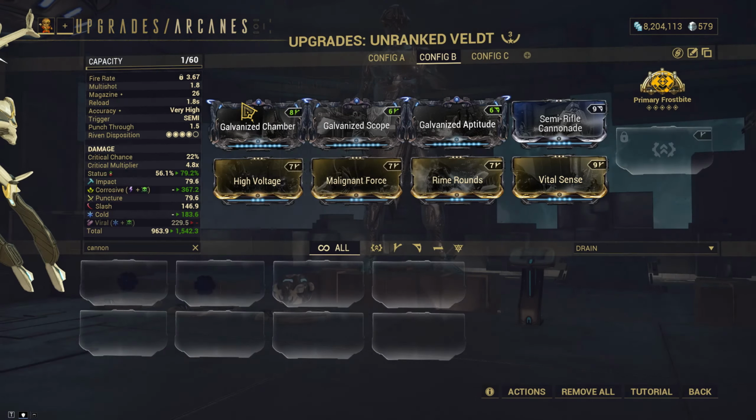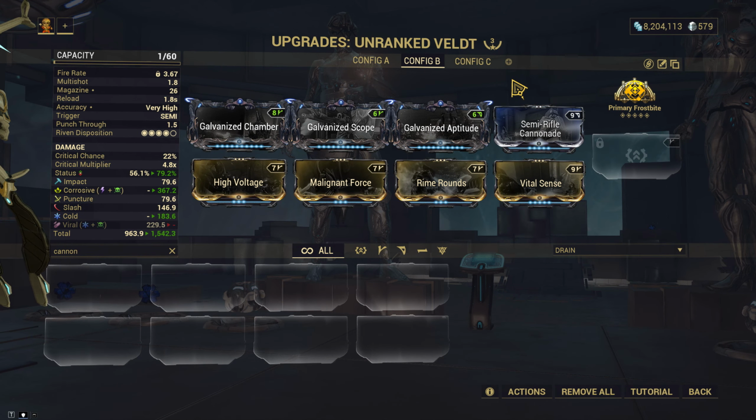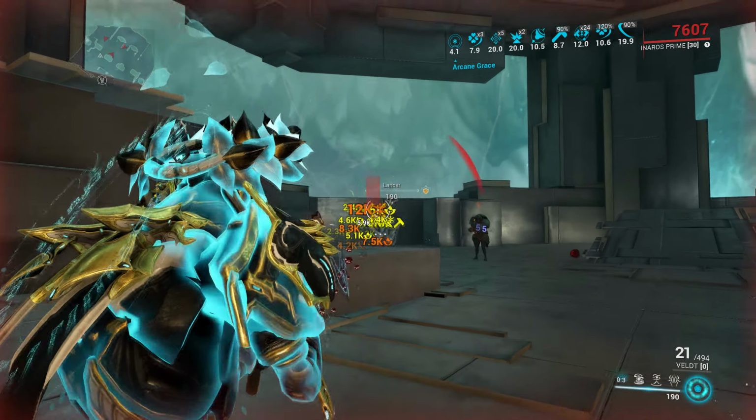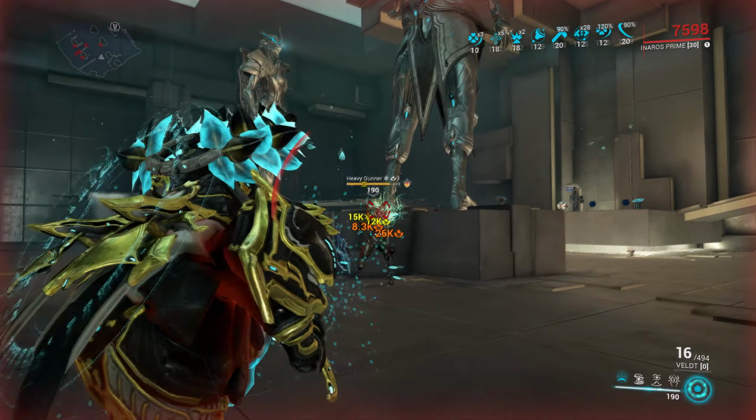What if we did something like this instead? Corrosive and cold, with the rest being pretty much the same, and frostbite. I can't decide which one I like more. The first one's gonna scale better because it has more slash, but this one has more of a punch.